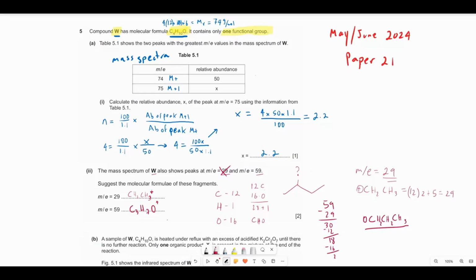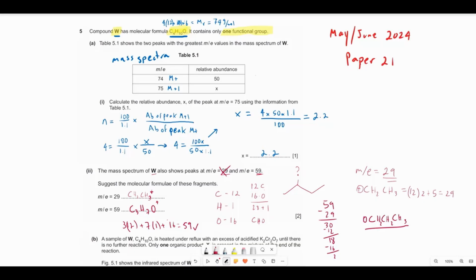So when they're asking about the fragments, what they want to see is fragments that make sense as far as the molar masses. So there being 3 carbons, carbon having a molar mass of 12, there being 7 hydrogens with a molar mass of 1, plus 1 oxygen with 16, they want to make sure that this adds up to the 59 for the fragment. 3 times 12 is 36, plus 7 is going to be 43, plus 16 is going to be 59. So this does check off on that necessity.